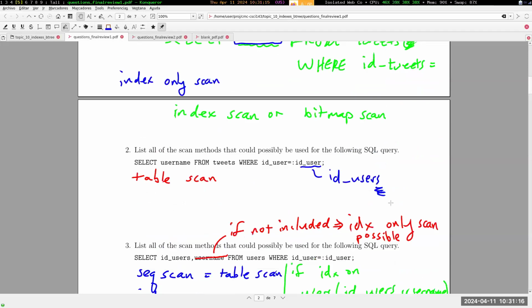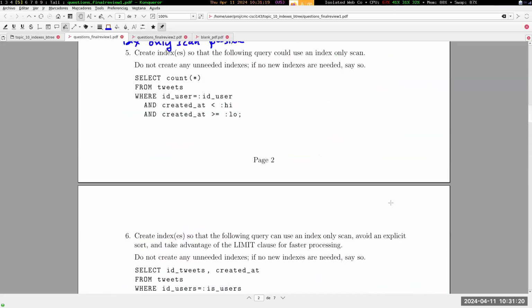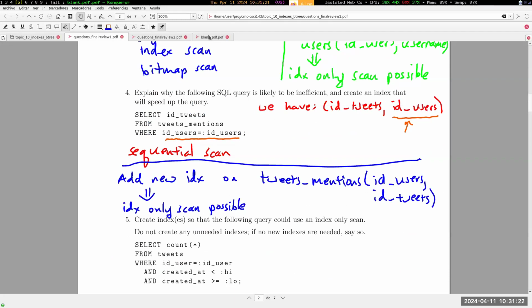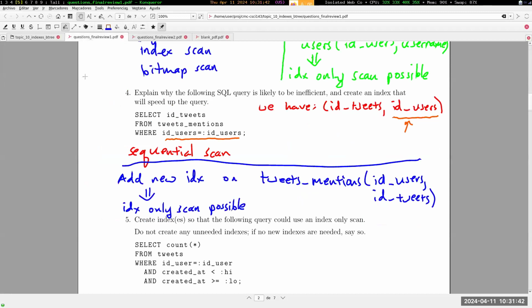The only scan method that's able to use multiple indexes at once is the bitmap scan. So the table scan uses 0 indexes. The bitmap scan uses 1 or more indexes. Index scan and index-only scan can only use exactly 1 index. And again, how the bitmap scan uses multiple indexes is not something we'll explicitly talk about in class here. Good question. Does that answer the question?